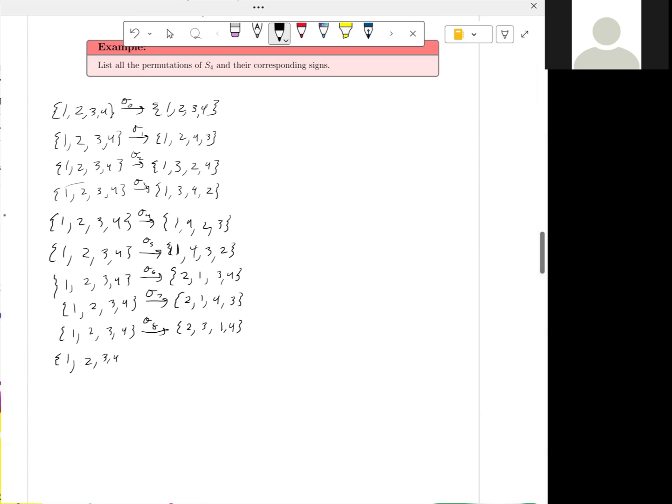Well, our ninth permutation is going to be 2, 3, 4, 1. Or I guess this is our 10th because we started at 0. Gets mapped to sigma 10. 2. This is the largest number I can do with 3, so the next was 4, 1, 3. Sigma 11 is going to be 2, 4, 3, 1.